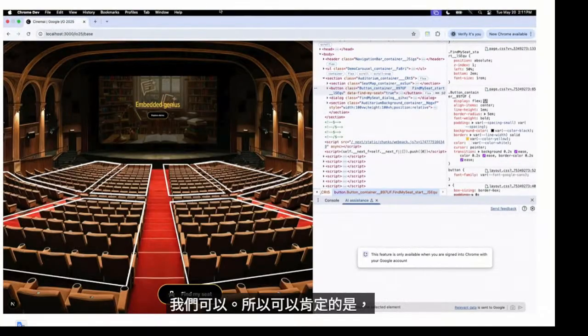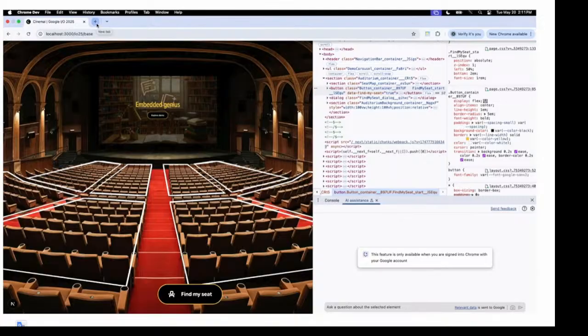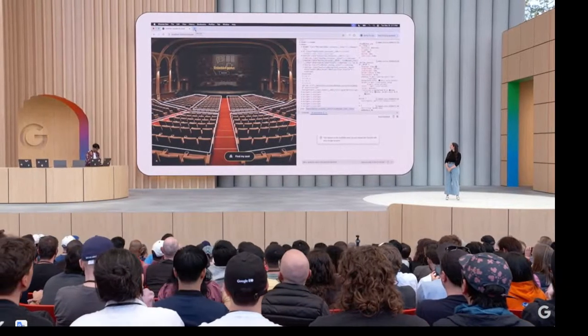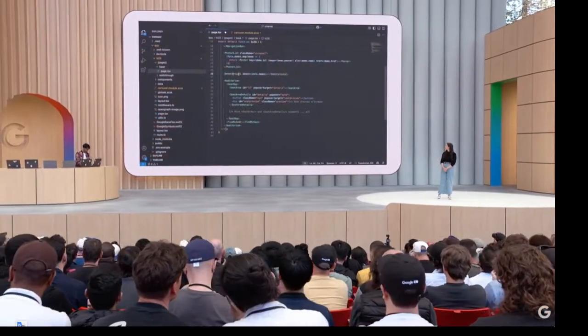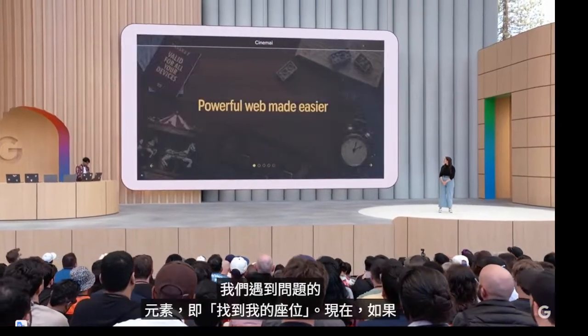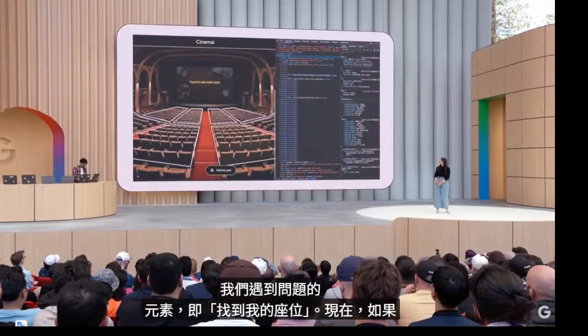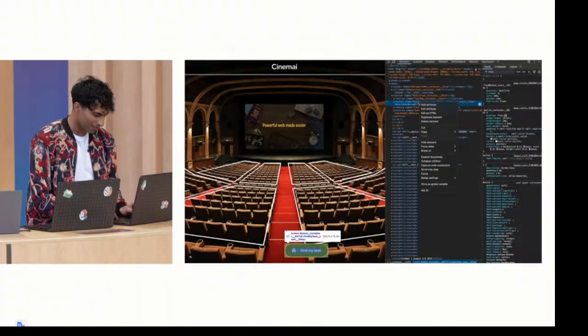Now, I'm just going to switch over to show you this. Let's hope that the demo gods are with me. Alrighty. So we're going to go back to that Find My Seat, select that one button there.